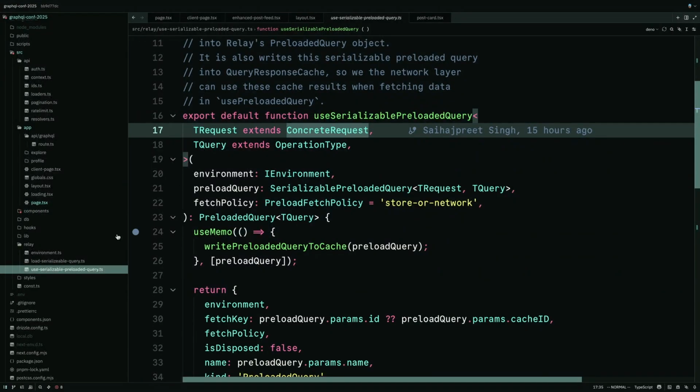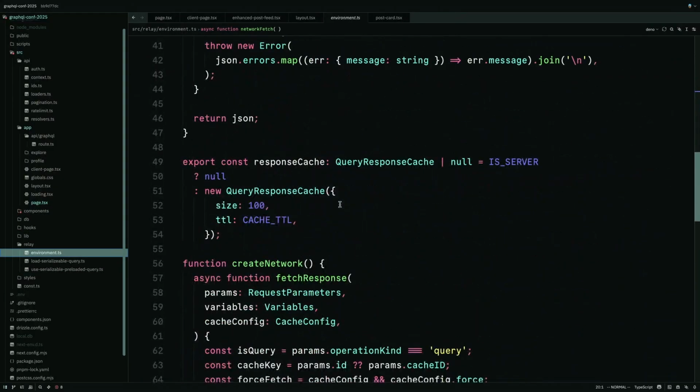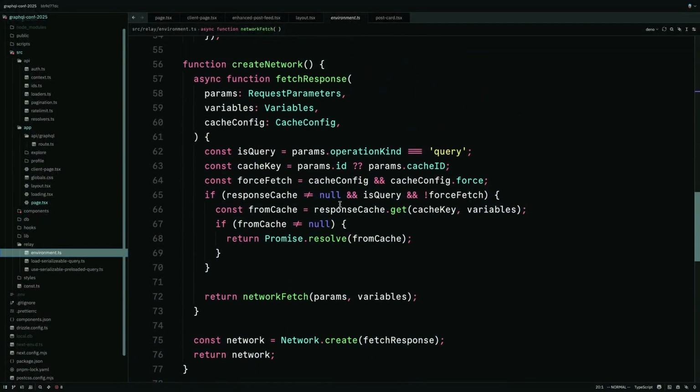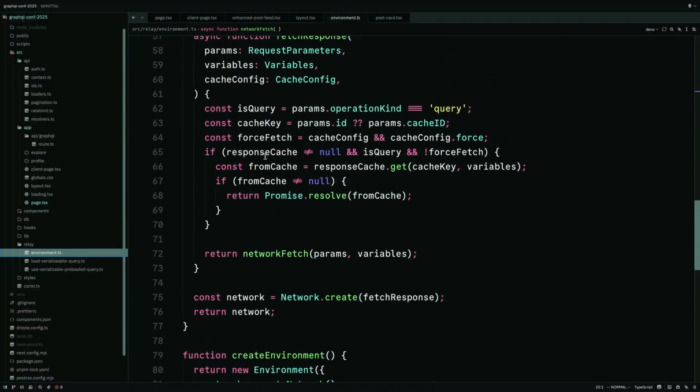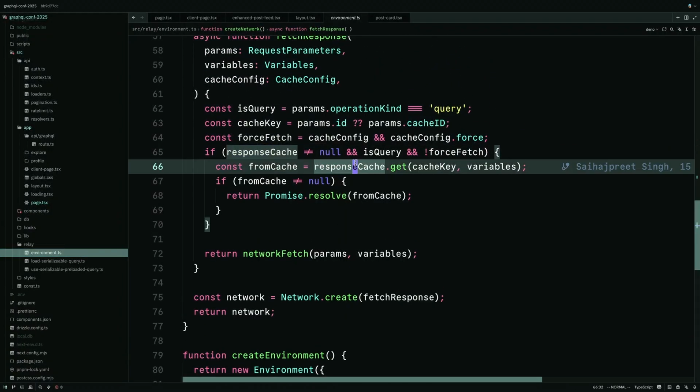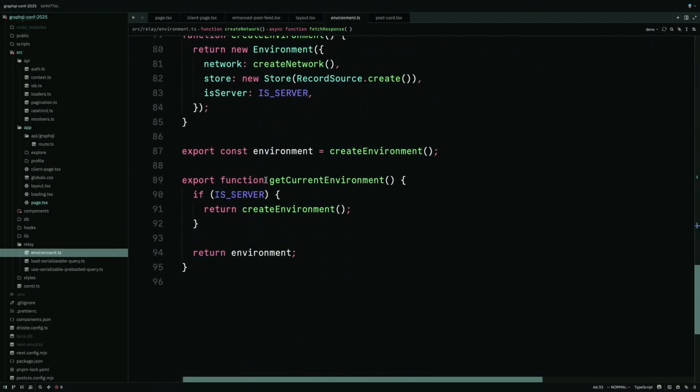If I go back to my environment, there was a cache store here. You can see there's response caching going on, so it puts everything into that cache and prepares everything for you. So that's a bit about the setup. If you guys have any questions, feel free to ask me.